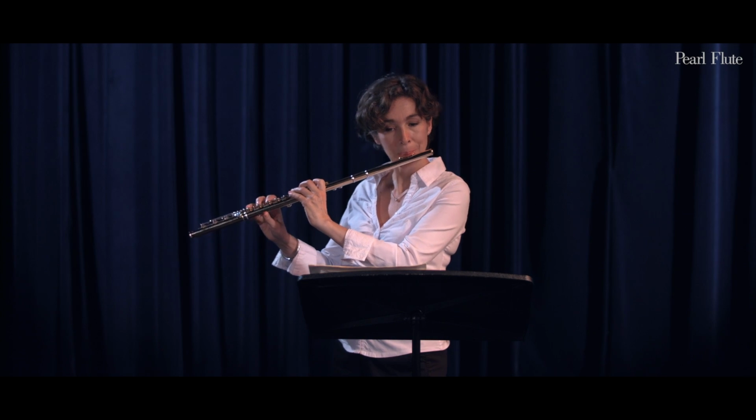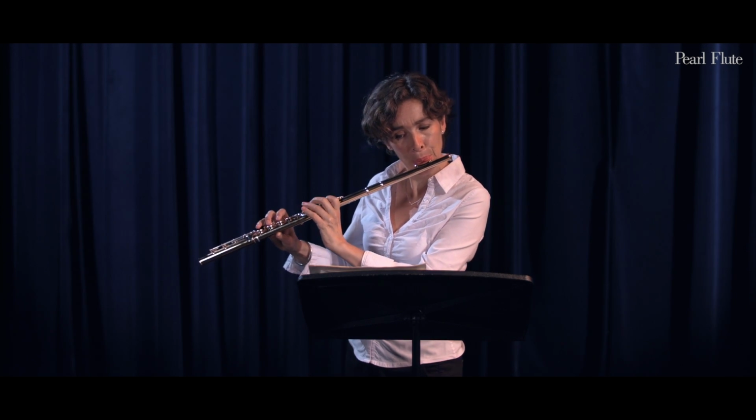So for this I propose to you four different kinds of rhythm. Of course you can have more of them, but for today, here is the first example. Instead of playing, you will play.